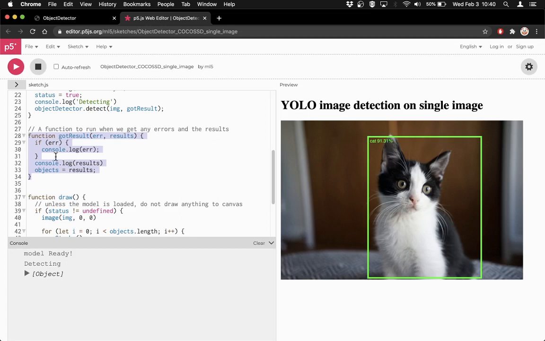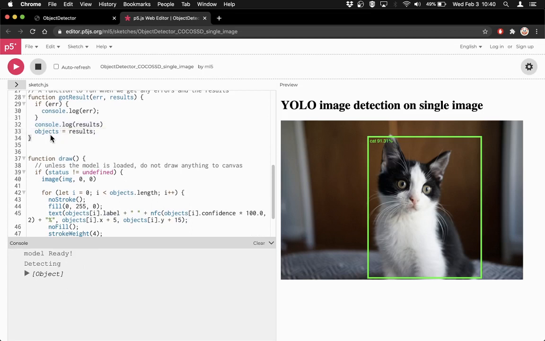And the way that they're structuring this, which is important, is they first have an if statement that is checking whether or not there was an error. If there was an error, then everything's ruined, basically. And it prints out to the console the error message, which will be inside the error. I would argue that they should really do console.error here to make it a proper error that breaks the program. But they're not doing it that way. That's fine. Then it's printing out the results into the console. That's why we see this thing here, and we'll take a quick look at that in a moment.